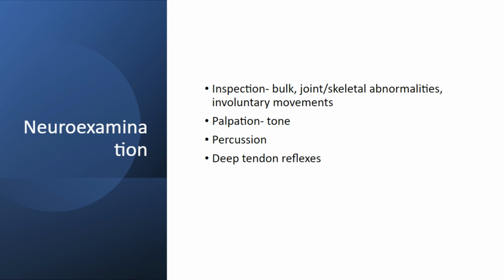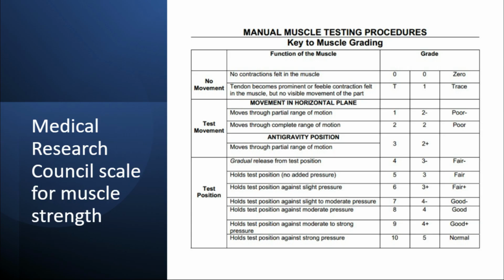Deep tendon reflexes, we'll talk about that more. So what are all these minus, plus, whatever, right? I told you if you don't see any movement, any flicker of movement, it is 0. But then you have to feel it or palpate the muscle and ask the patient to try to do a movement. If you still feel it, you're going to call it 1. Then if it's anti-gravity, it is 3, but if it's along the plane, then you have to see if it is partial range of movement or full range of movement. If there's a partial range of movement, it's minus. If a full range of movement, it is 2.